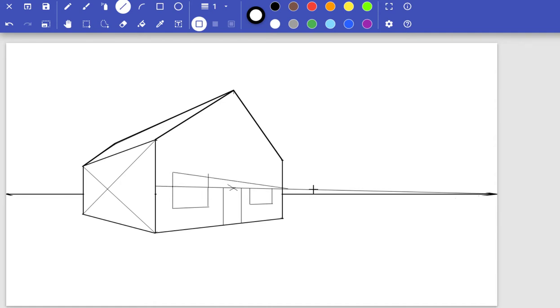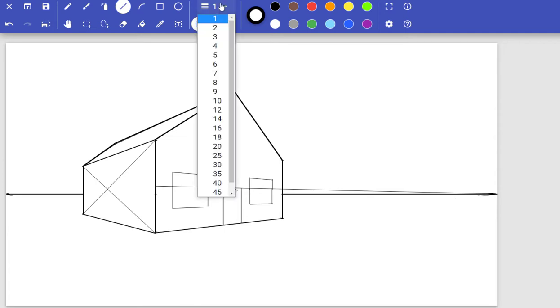But if I do this, remember, I have to connect it back to the vanishing point to check to make sure it's accurate. So I'm going back toward the vanishing point. And again, bring this up. Bring this up, and back to the vanishing point to make sure it looks good. Once it looks good, I know it's accurate, and I can put that in.